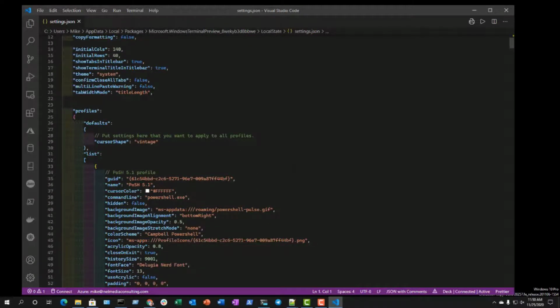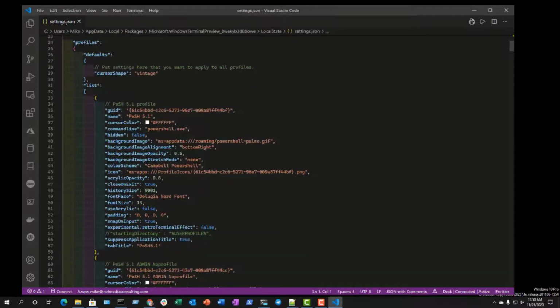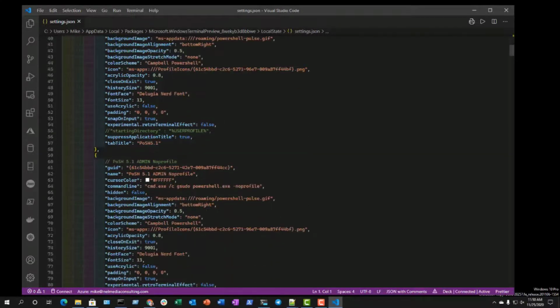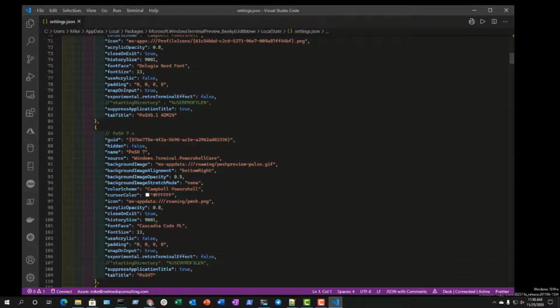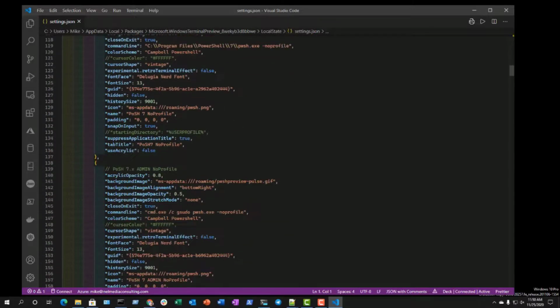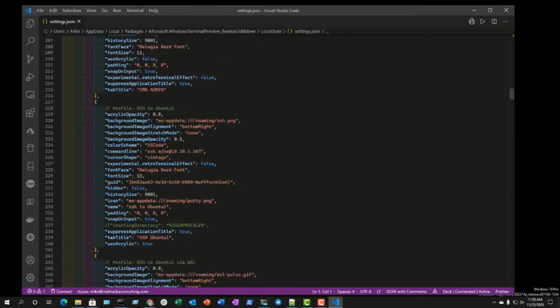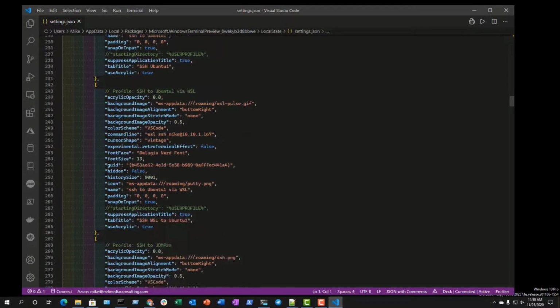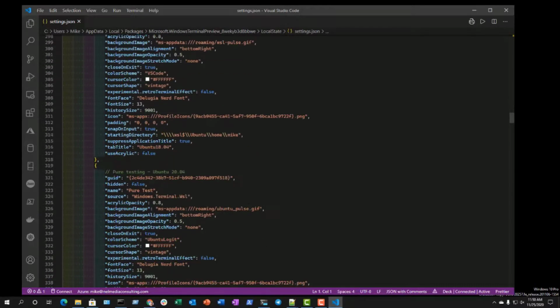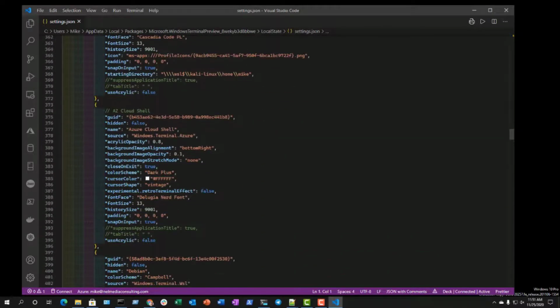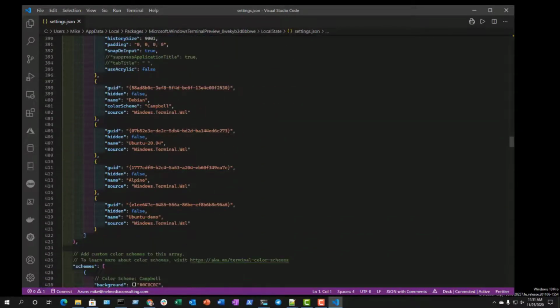Okay, so we get to profiles. Profiles I talked about, I like to call them sessions. This is where it highlights the different sessions that I'm allowed to launch. PowerShell 5, PowerShell 7. We get down here to the command.exe. We go into SSH. And then finally, we get down to the ones that were added automatically by terminal.